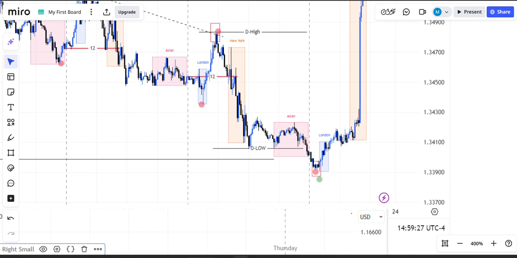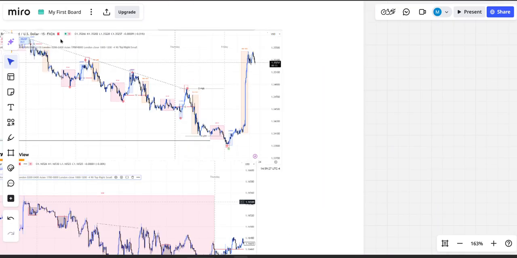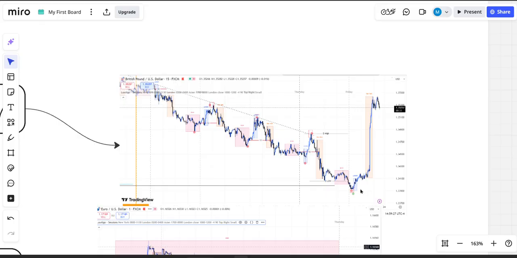And then what happened here? We had a little bit of consolidating here, inviting in sellers from the Asia highs, and then what happened? We gave a change of character to the upside, and then continued higher. We took all this trend line liquidity. Sellers were in control up until this point. We have reached some form of demand here, and then they gave a change of character.